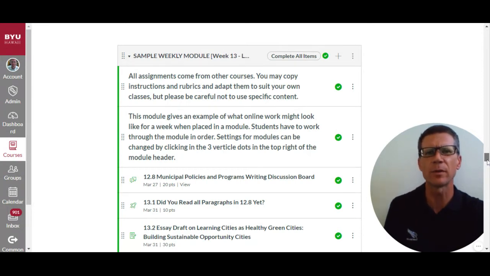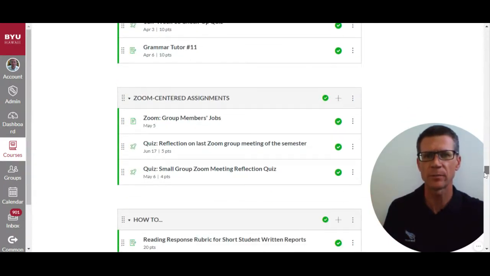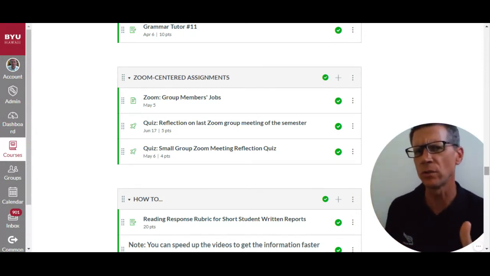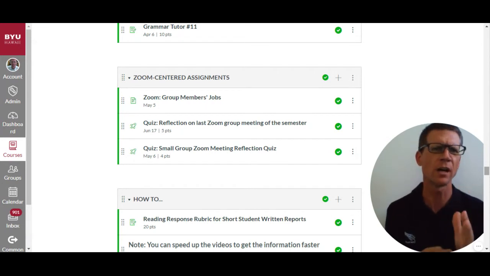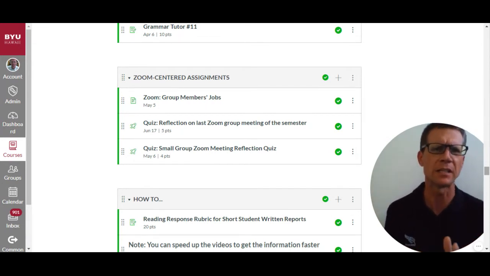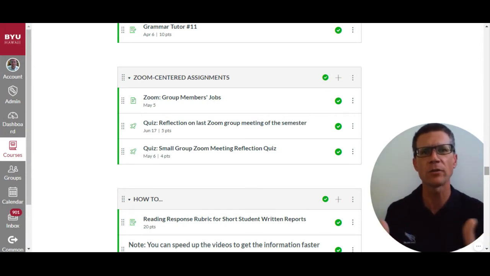If you've never seen an example of how a module is organized, it's hard to imagine why you would use it or how to use it. But come look, there's one right here as an example. Zoom-centered assignments. If you want to use Zoom, of course, we're doing asynchronous, but that just doesn't mean we can't use Zoom. That just means we can't require students to come to synchronous Zoom meetings, right? But we can have meetings with our students that are not required over Zoom, and these can be really effective. So here are some examples of how to use Zoom-centered assignments.